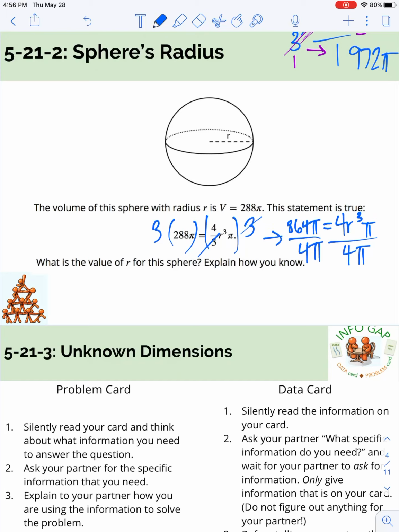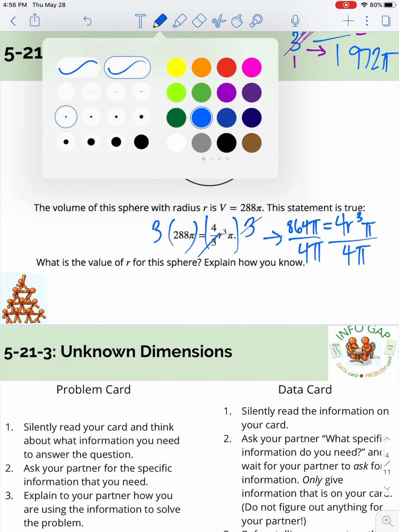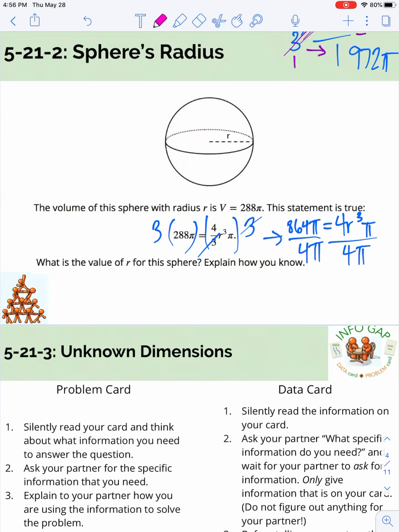So whenever you have a problem that has pi on both sides like this, which I think will for the most part only happen with sphere or volume problems, when they're giving you the volume and you're trying to find the height or the radius or whatever, just be aware that it's going to cancel itself out on both sides. You can just do that in your head, or you can do what I'm doing. Just for people who are getting tripped up because they see you dividing by pi, it's not complicated. It just cancels out, right?